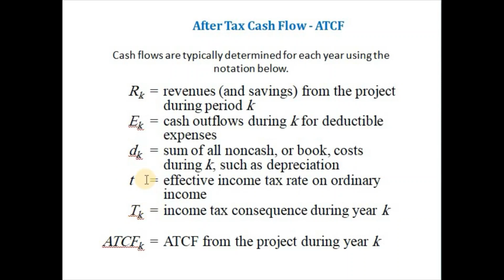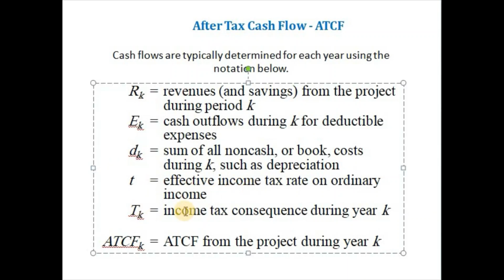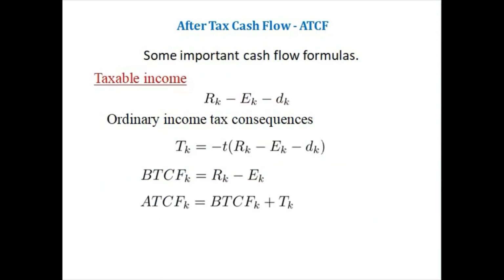So we have two things: we have income tax and we have the tax. First of all, we have to prepare the taxable income. It is my income at which I will apply the tax. Then for the tax, let's say 10%, this 10% is applied on the taxable income. All these things have to be known in order to calculate the after-tax cash flow. How do we do it? First of all, we calculate, as I told you, the taxable income, the income at which I will apply the tax.